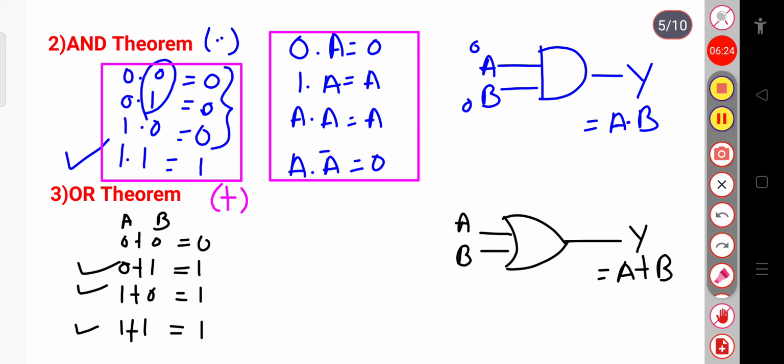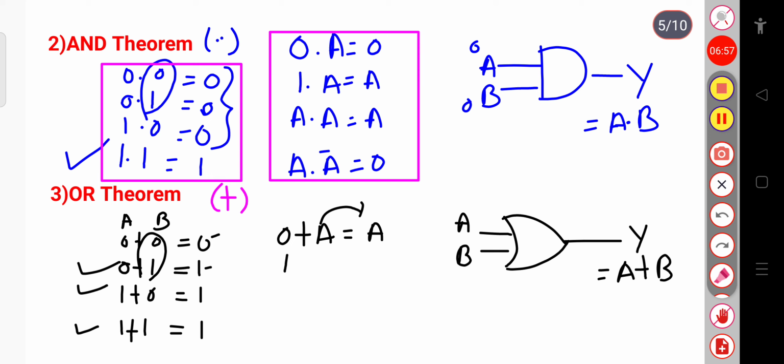Or if both the input terminals are in the low state, then you will get the low output, or the output is 0. Similarly, we can write 0 plus A. 0 plus A means if we put A to be 0, then 0 plus 0 is 0, and if we put A to be 1, then 0 plus 1 equals 1. So if I change the value of A, the output changes, that is, it remains as A.